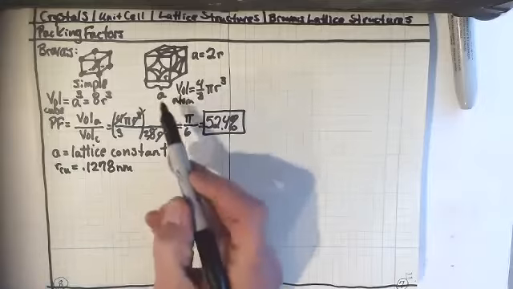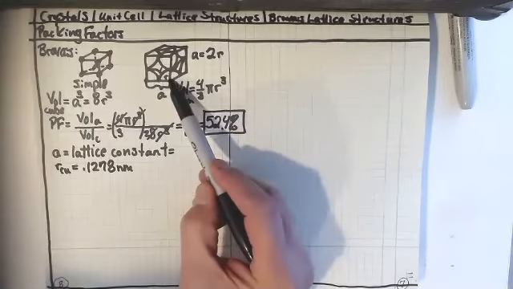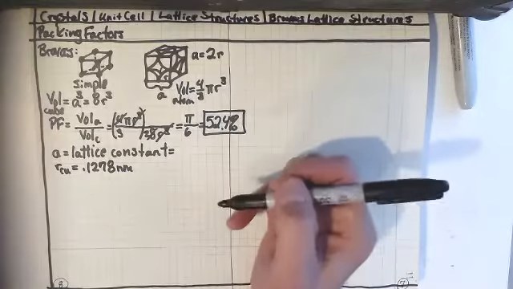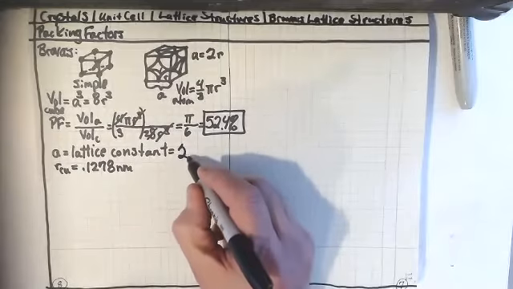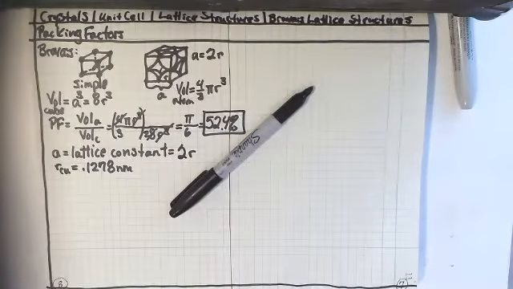So if I had a simple cubic structure for this, it would just be twice that, right? That's actually not what copper comes in. Copper comes in a face-centered cubic arrangement, and I'm going to talk about that next. But in this case, the lattice constant is equal to 2 times R. I'm trying to think of a metal that has a simple cubic structure. I know sodium chloride is a face-centered cubic structure. Anyway, let's go on.